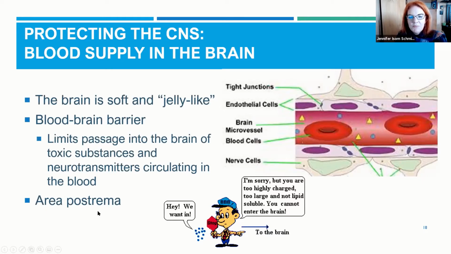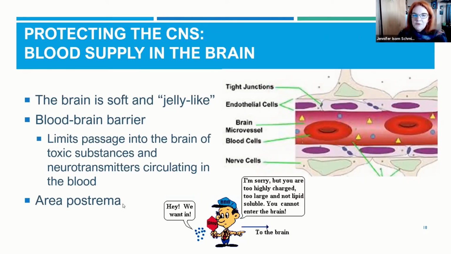It's called the area postrema. Now, the area postrema is the one part of the brain that doesn't have this blood-brain barrier, and it's for a very specific reason, or it's thought to be for a specific reason. You need to have some part of the brain that's able to keep the lookout for any sort of neurotoxins that might damage the rest of the body and the brain before it actually shuts down the brain.